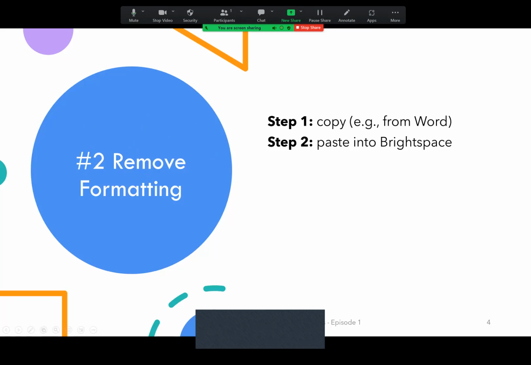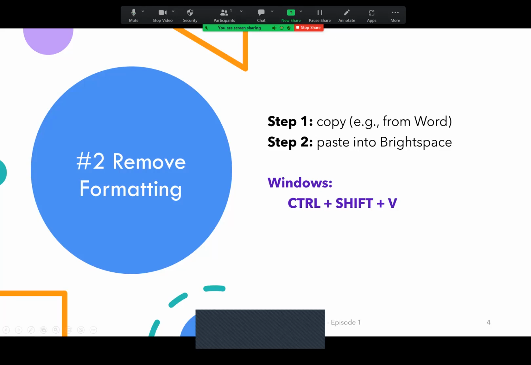So first step is to copy all of the text from Word. And I use Control A to select all the text and then Control C. And on a Mac, you just change to Command. So Command A, Command C, and you'll have all of that text. Now, step 2 is you go into Brightspace and open up your discussion forum post, for example. And before you click Command V or Control V, you pause and think, wait, I know this hack.